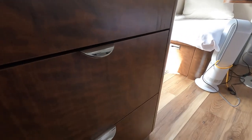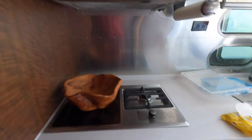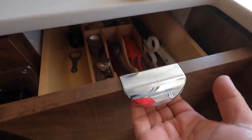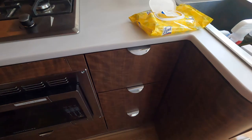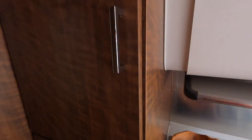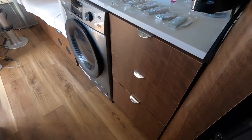I'd rather have a handle that you can put your fingers around, like this one that I've already replaced to check for distance. You put your hand through it and you pull instead of cupping your fingers to open it. Not really practical. So we're replacing these with an actual handle that you can put your fingers through and pull. And there's a lot of them. But slowly I'm going to replace it.